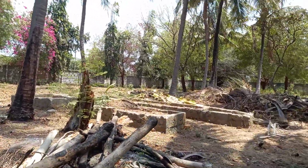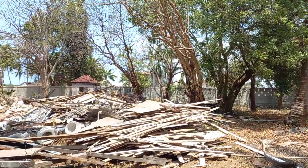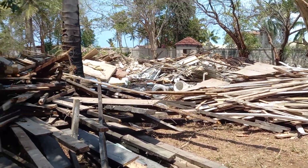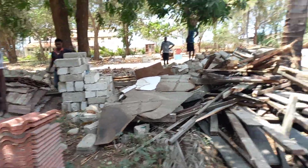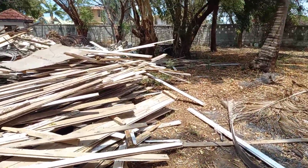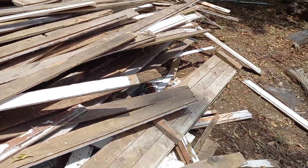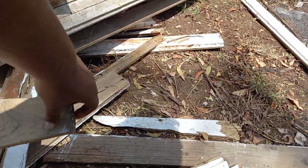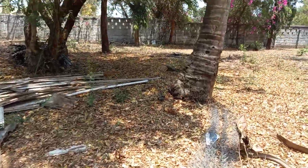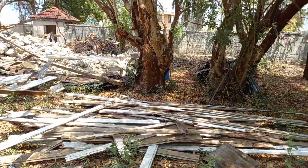I'm keeping the TNG because that will give me a lot of... don't take, okay? This stays. So this we keep. These, yes, okay. And the TNG stays. So this is the TNG, the tongue and groove roof that I ripped out of the Exodus house. Some of them may be useful to build frames because they have the good width. So they might be good for making frames. So I'm keeping my TNG, but everything else can go.